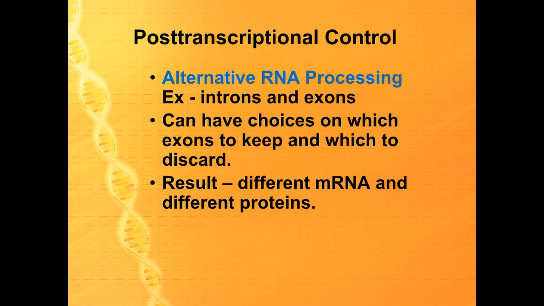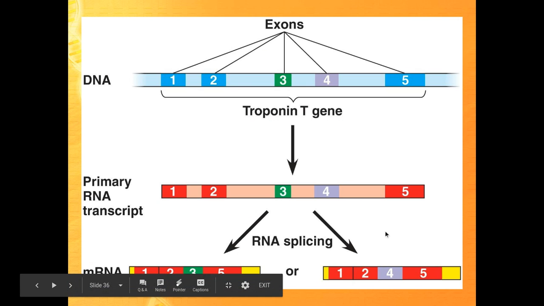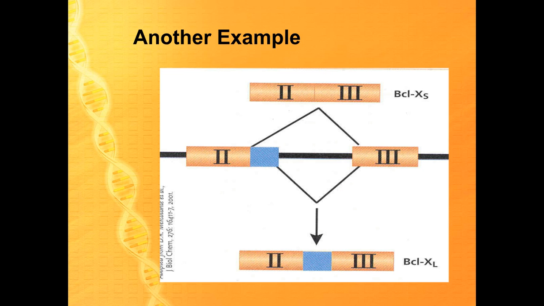After transcription, we can do some things like alternative processing, the alternative splicing. That's something we've looked at a little bit before. So could be introns and exons. Again, basically, it gives us a different combination of possibilities. You see here we've got 5 exons, and you guys have seen this picture before. Depending on how we splice the RNA, we're going to get a different end result. The one on the left there, we've got 1, 2, 3, 5, and the one on the right, we've got 1, 2, 4, 5. So form controls function. Those two proteins are going to do something different.